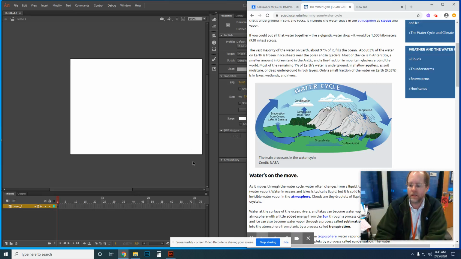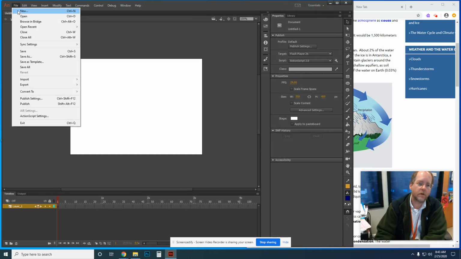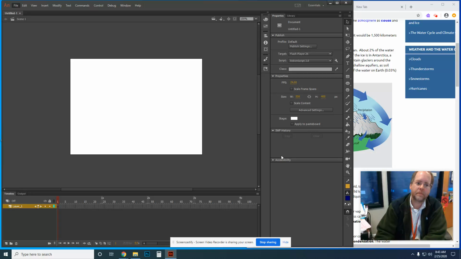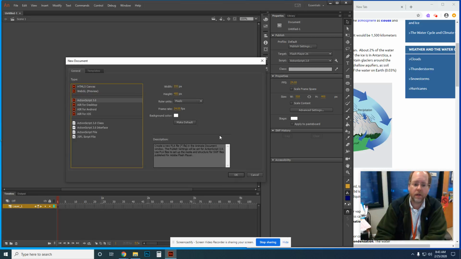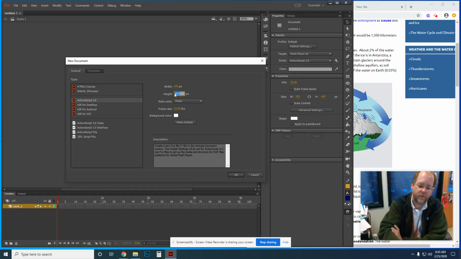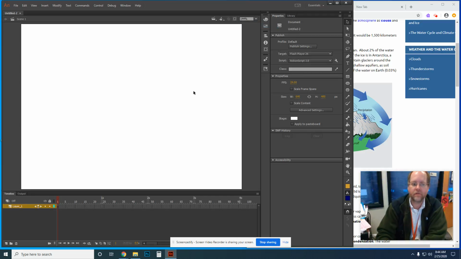Okay, and the way that we're going to do that in Adobe Animate is that I would like for you to create a new project file, and I would like for it to be 640 pixels wide with a height of 480. Your background, you can leave white. Go ahead and do it as ActionScript 3.0, even though we're not coding, just leave that. Then I recommend you fit your graphic into your window so that you can see it properly.